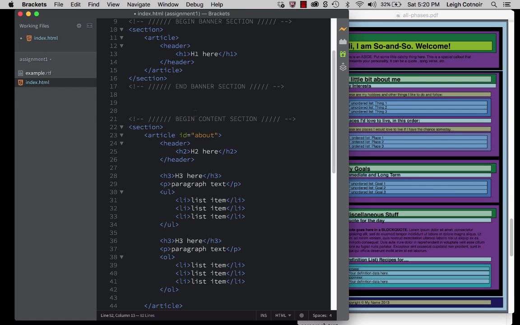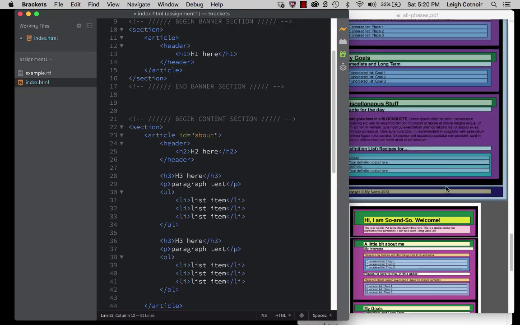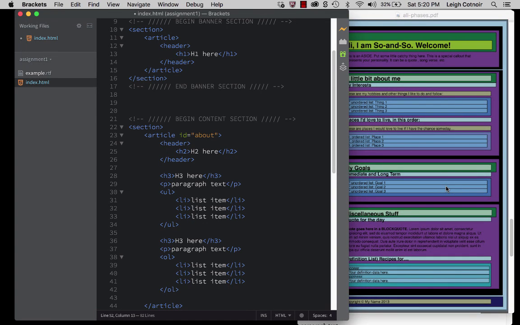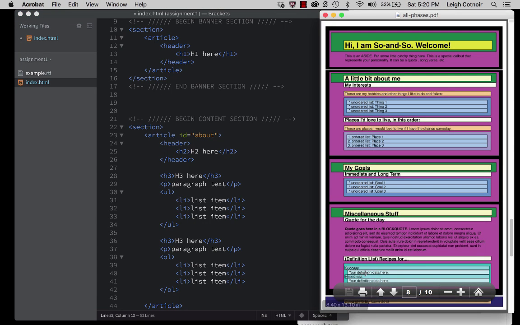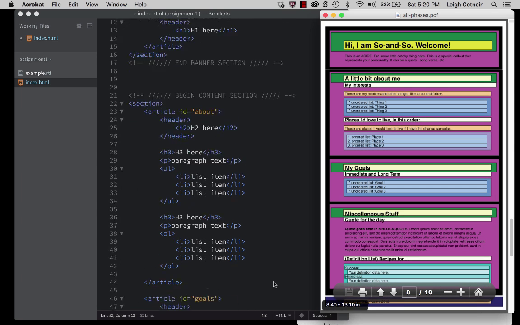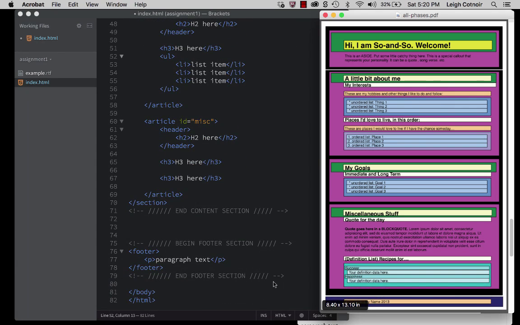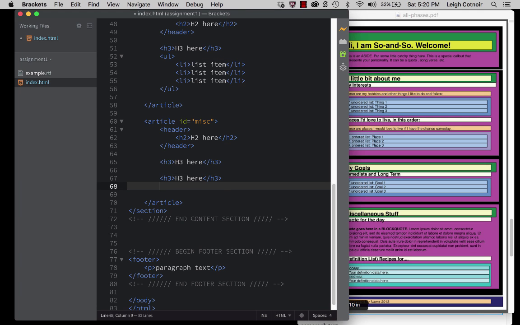All right, so now we have this definition list down here. One of the things you need to know about a definition list is that it's not the same as ordered or unordered lists. You can see it's under my second H3 down here. The way you write a definition list is you start off with a DL for definition list, which defines the entire list.